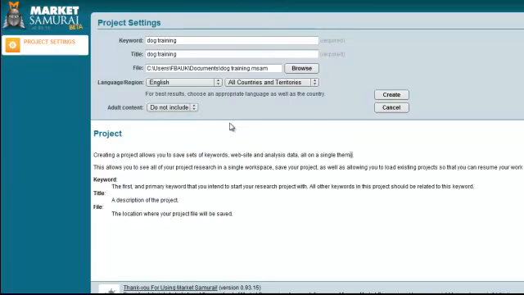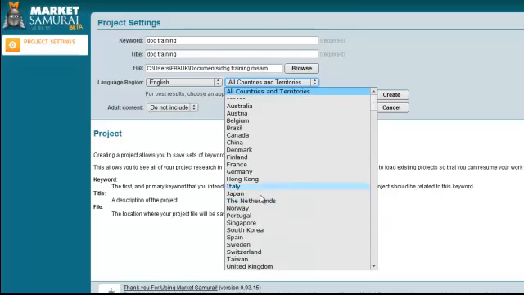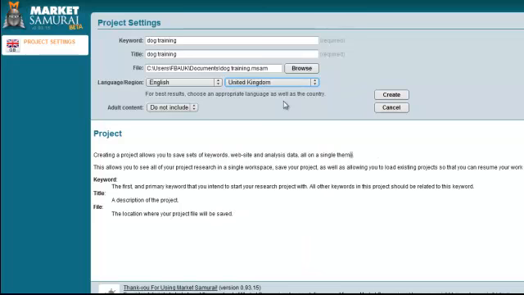file for it. Okay, so whatever our findings are, we can actually download those findings and keep them in a file for future reference. Okay, so it's come up obviously on here as the title as well. It says here adult content, so we obviously don't want adult content in there. It says about the language in the region, where I obviously want English, and all countries and territories. Well, you can obviously change this, and you could put, say, for argument's sake, Australia or United Kingdom. So let's just put on United Kingdom, and then let's just click create.